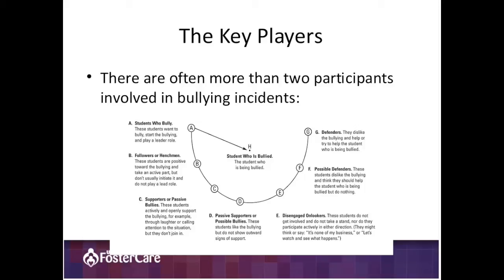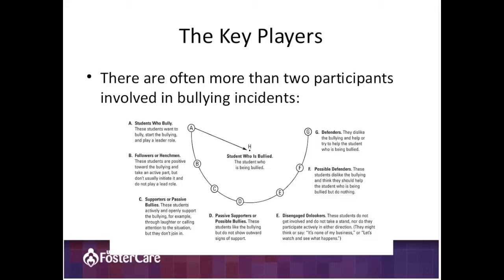What's interesting about this term is the term passive bullies. I think it's important to note, when we talk later about what you can do to help your child understand bullying and the role they play and how to change that role, that even standing in a circle and cheering on what's happening or calling attention to the situation is still a form of bullying. I never would have thought that was the case in the past, but it definitely adds to the situation, especially from the victim's point of view. Anybody who participates and isn't actively stepping in to stop it is going to be considered part of the bullying as far as the victim is concerned.